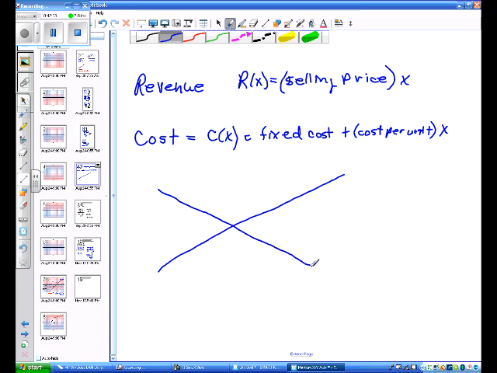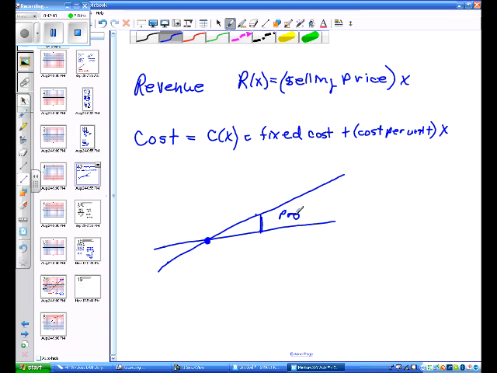And usually the more units, the cost per unit may not be going down. It doesn't always go down. Sometimes it's going up also, because the more units you produce, the more it's going to cost you. But they want to know this point. Where do you break even? Before that, your cost was higher than your revenue, so you were going in debt. After that point, your revenue is higher than your cost, so the difference in those two is your profit.